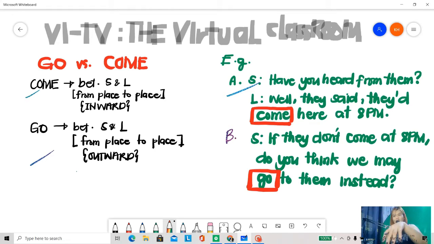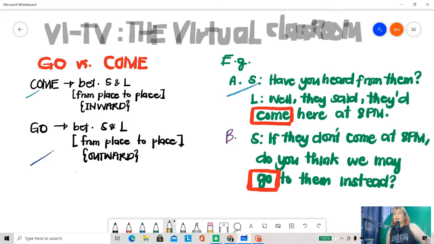So, palabas yung action. Okay, so basically, kapag come, yung motion or direction of the action, it goes towards the speaker and the listener if they're both in the same place, right? And if the motion or direction is outward, it shouldn't be come, rather it should be go. As simple as that. Again, if it's come, the action or the direction must be towards the speakers. If it's go, it must be outward or papalayo sa mga speaker. So, meron tayong dalawang communicative situation to decide should it be come or go.